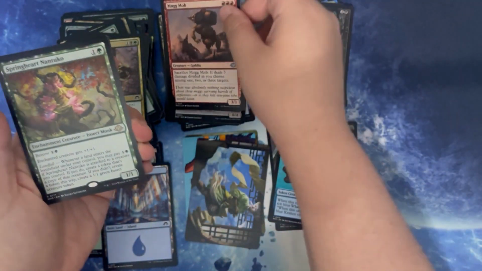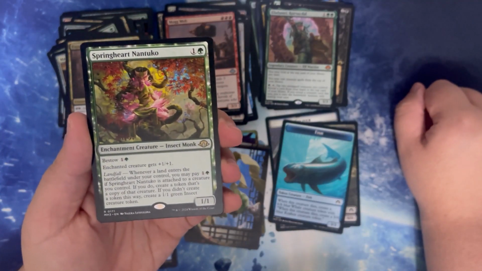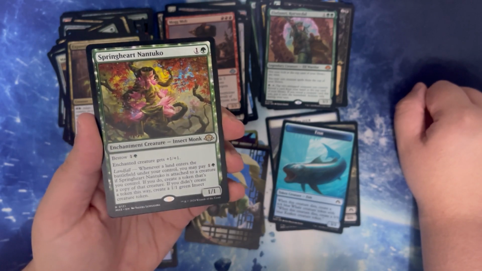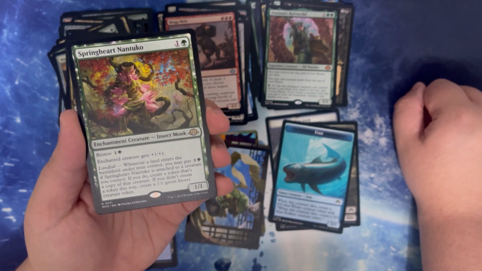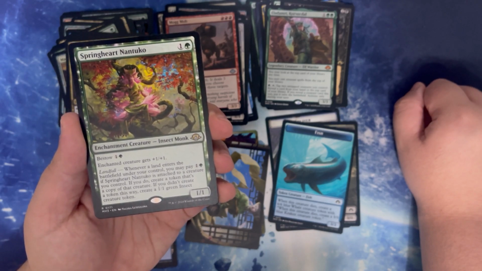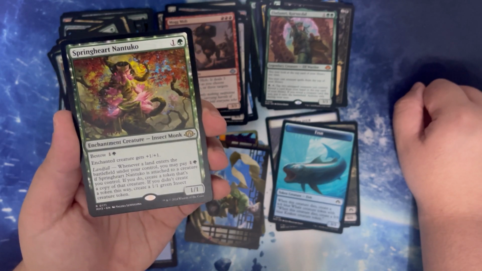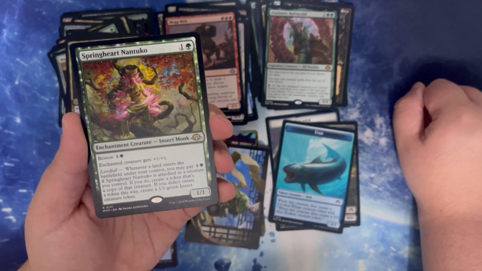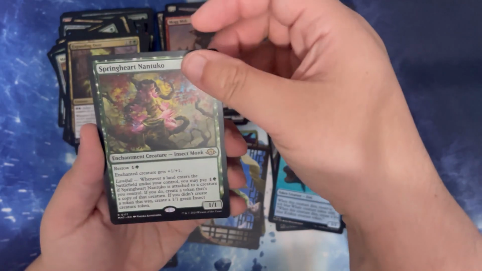We have a Spring Heart Nantuko for 1 and a green. You get an enchantment creature, Insect Monk. It's a 1/1 with bestow, 1 and a green. Enchanted creature gets +1/+1. With landfall, when a land enters the battlefield under your control, you may pay 1 and a green if it is attached to a creature you control. If you do, create a token that's a copy of that creature. If you didn't create a token this way, create a 1/1 green insect token.